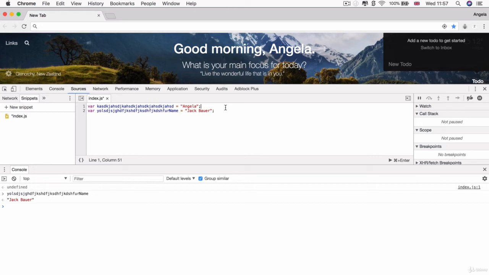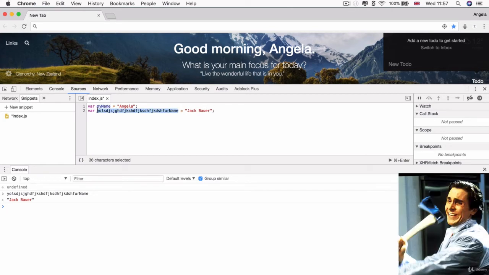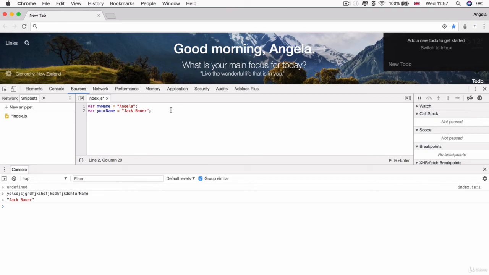So always give meaningful names to your variables, and remember that with great power comes great responsibility. Or even better, remember that the next person who has to look after your code could very well be an axe murderer.